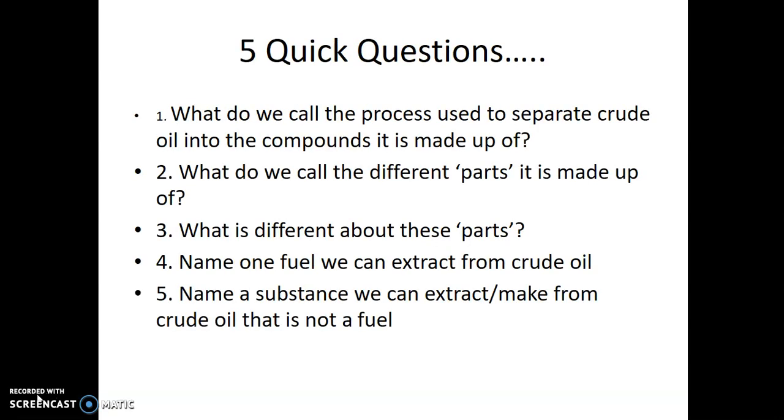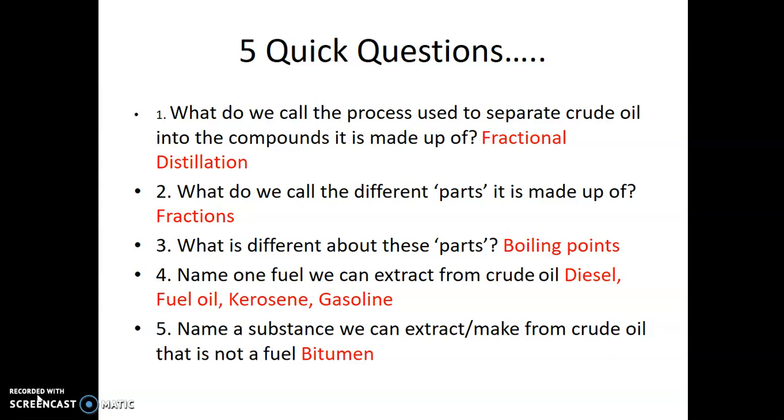So, 5 quick questions. I don't know why the one is so little, but anyway. Pause the video, have a go at those, and then we'll go through them. Okay, so number 1, what do we call the process used to separate crude oil into the compounds it is made up of? We call that fractional distillation.